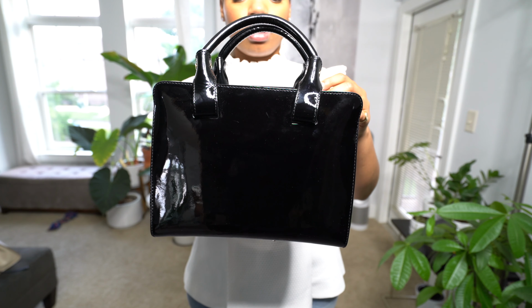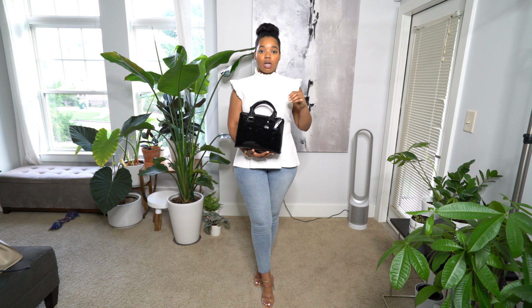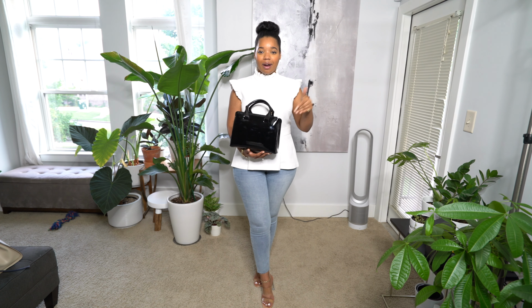Now, I like this one a lot because it's really structured and I think it's a great work bag. It's not huge, so you can't fit a lot in it. For me, I mostly carry like crossbody bags, smaller bags. This is a great version of a non-crossbody bag for me for everyday use.